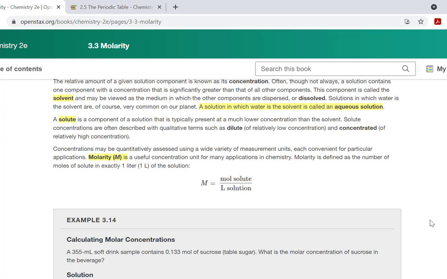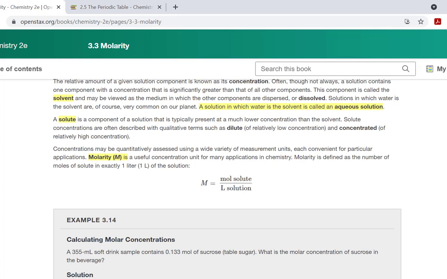And then the other one is the liters as liters of the entire solution. And that's often a very convenient way to measure this in the lab, because if we're preparing a solution, we have a certain volume that we need of the solution, and so we would go about preparing it in that way. We'll see a bit later there are other ways of measuring concentration as well, and we'll talk about that in a later section.